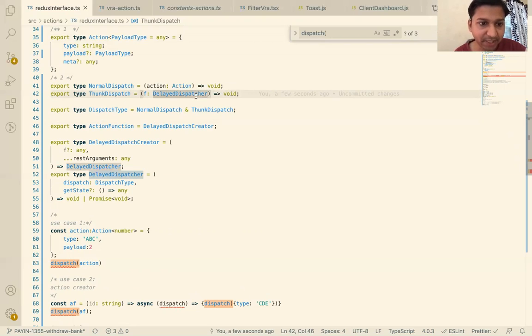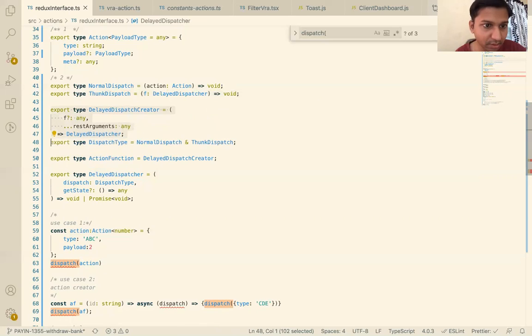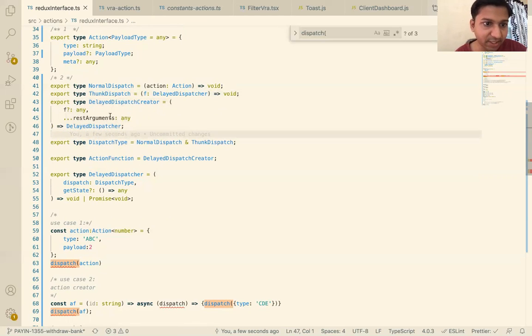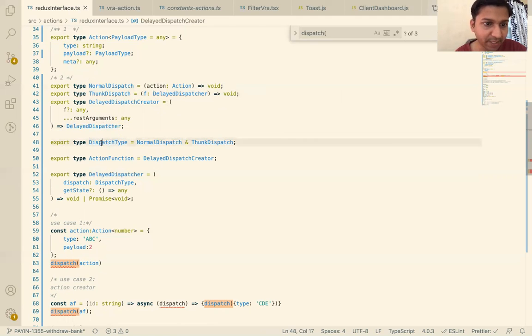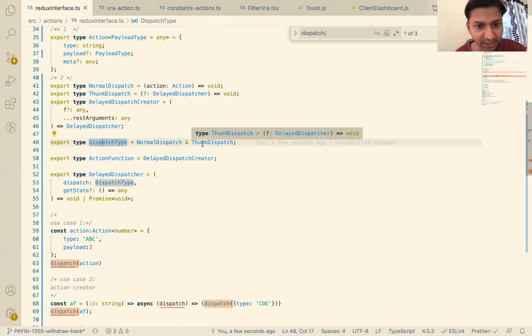Now where is the delayed dispatcher coming from? The delayed dispatcher comes from the delayed dispatch creator. So the delayed dispatch creator will be giving us the delayed dispatcher. That delayed dispatcher will be given as an argument to the thunk dispatch. Therefore, our dispatch type will be the intersection of normal dispatch and thunk dispatch.